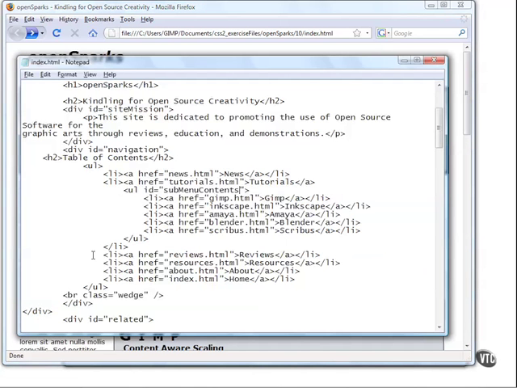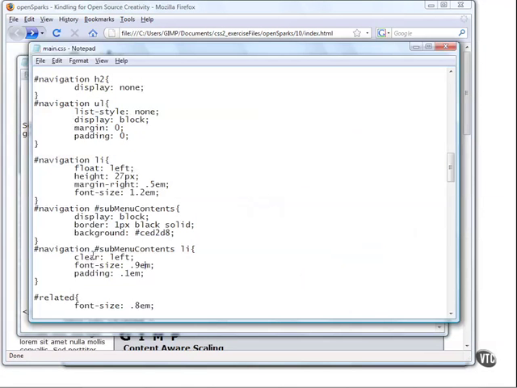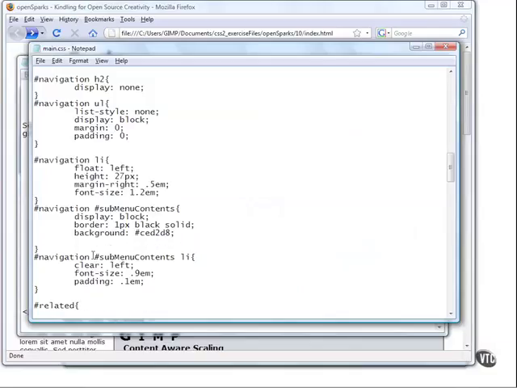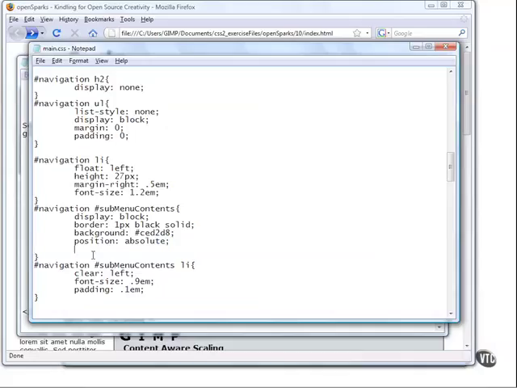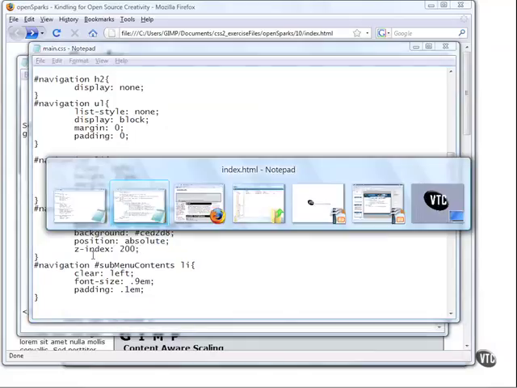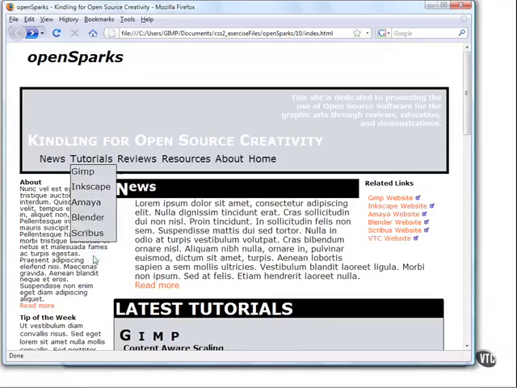So I want to jump back into my CSS, and I want to change how the sub-menu contents is being displayed. I'll do that by setting its positioning to be absolute. And because I want this to be on top of other items, I'll set the Z index to be 200. I'm going to go ahead and save. And I refresh.